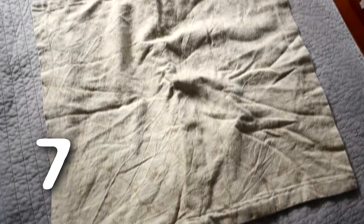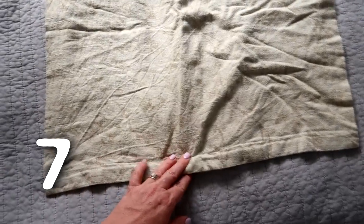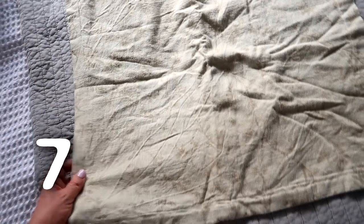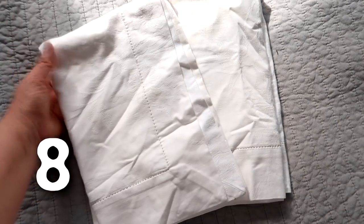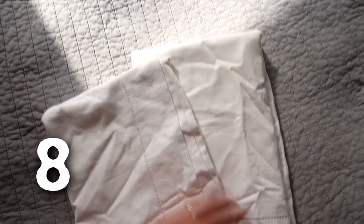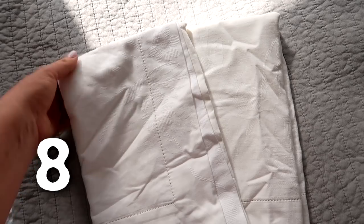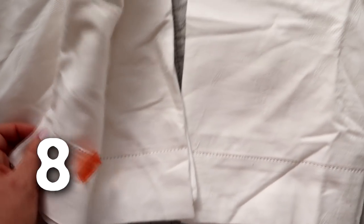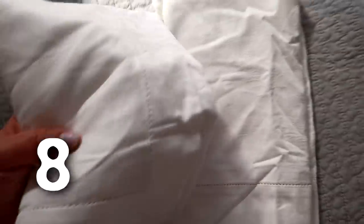A cushion cover I made years ago when we lived in England and I had green in my living room. I don't have any cushions this size and I don't decorate with green at the moment. A couple of pillowcases that actually go with that king size duvet cover I cut up. The pillowcases I'm not going to use because they're kind of yellowish in places.